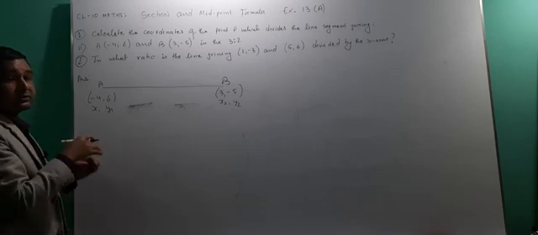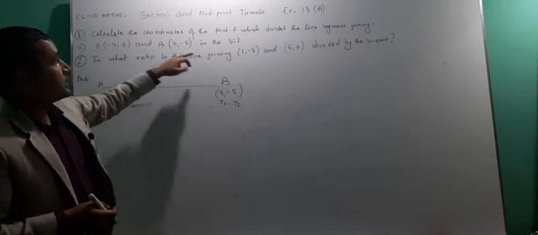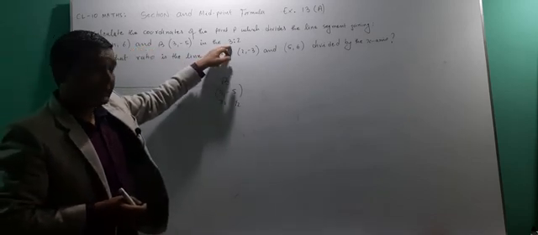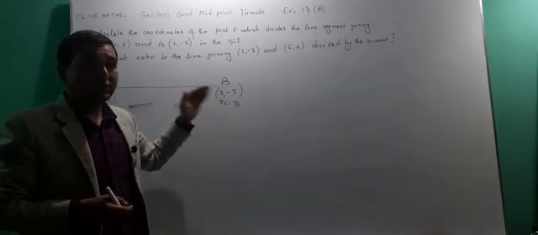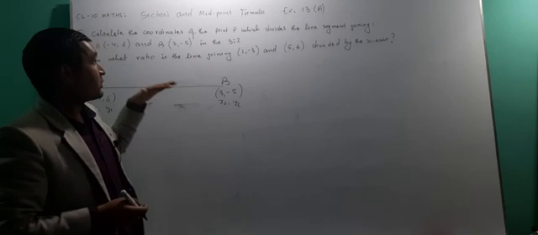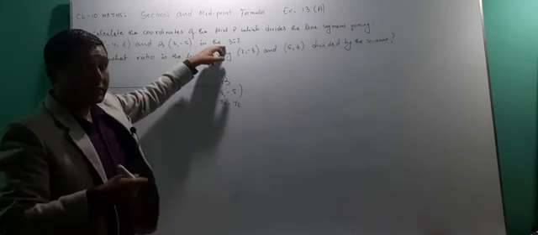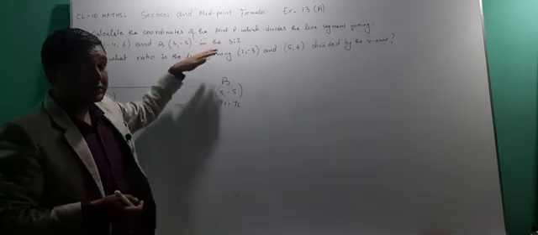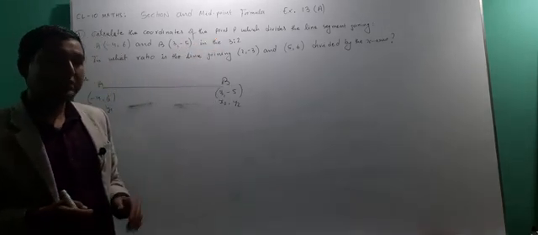How do we know whether to use the section formula or the midpoint formula? In the section formula they always provide the ratio. If there is no ratio, then the question mentions that the point lies at the midpoint or center. According to the question, you have to utilize the formula. If the ratio is given, always use the section formula. If the question mentions the point lies in the middle of the two points, then use the midpoint formula.